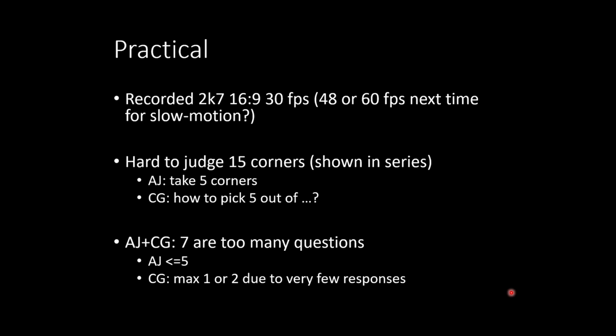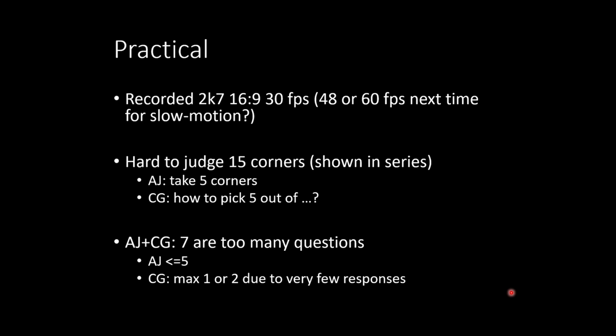Then another, a little bit practical but also a little bit technical thing, is that I recorded with my action camera at 2K, 16:9, and 30 frames a second. I wanted to look at the material in slow motion because when it's coming by, it's going quite fast. And in my editor, of course, I can scroll back and forth. But if you want to compare one or two or three things in sequence and what the rider is doing, I think slow motion footage is easier to compare, because it's easier to see with your eye what's going on. The movement itself is quite fast and what the person is doing is also quite fast.